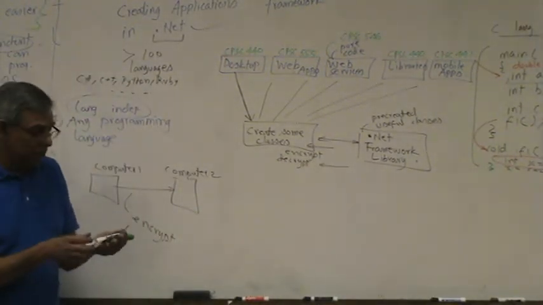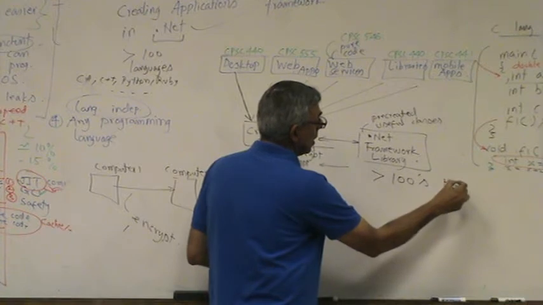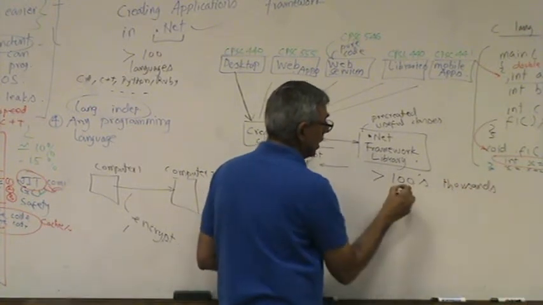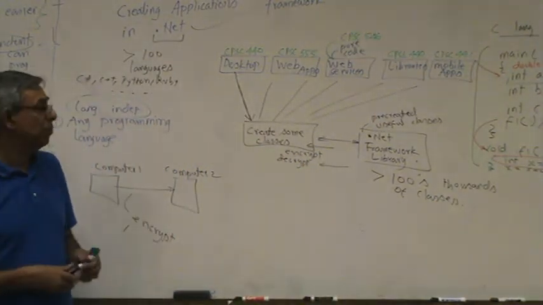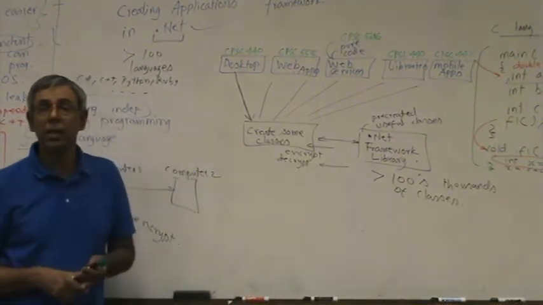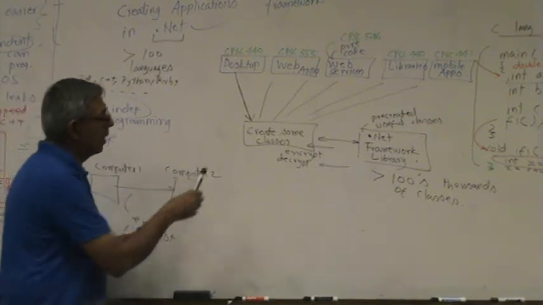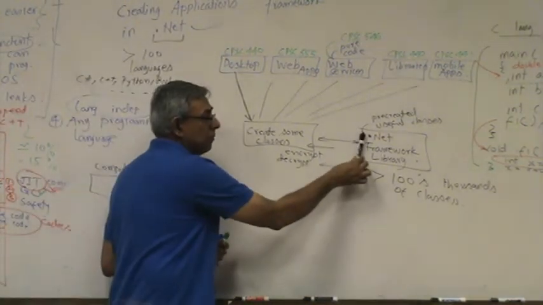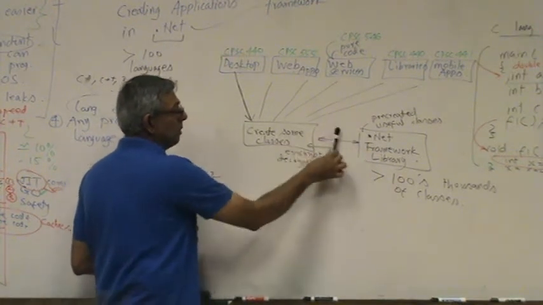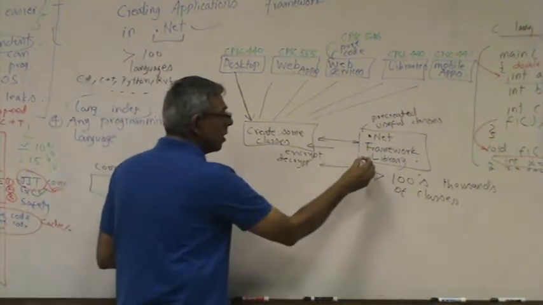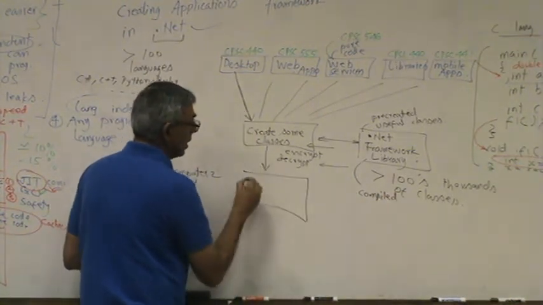So this is a huge library, hundreds of thousands of classes. It keeps getting bigger and bigger as time goes by. Any new technology that comes in, pretty much you can guarantee there's some class over here that will do the job for us, right? So once again, you as a programmer will write some classes. You'll pick a lot of the core useful classes from the library and combine them together. Now this is already compiled into the IL code. So now you will run it through a compiler.